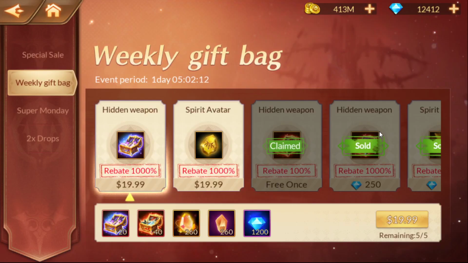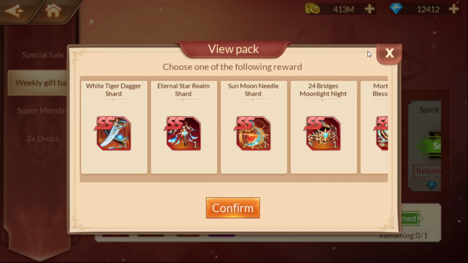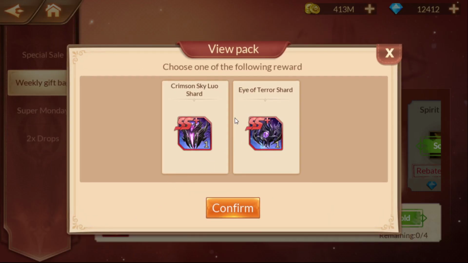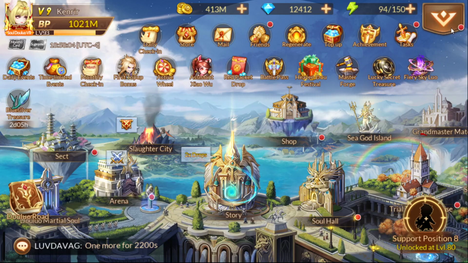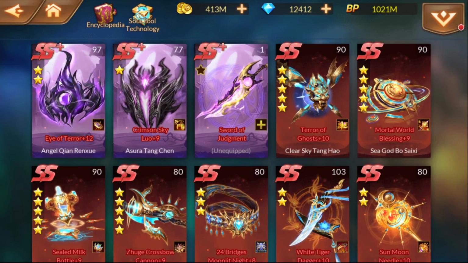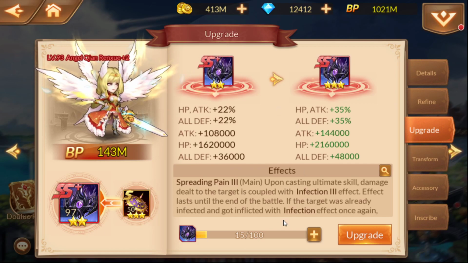And the weekly gift bag right here, as I mentioned before, was a hidden weapon expense. So as you can see, they gave you some SS shards inside of here. Okay, and they even gave you some SS plus, only for the Crimson Sky and the Eye of Terror. But that's the reason I was able to get this Eye of Terror to 2 stars, because I was able to upgrade it.